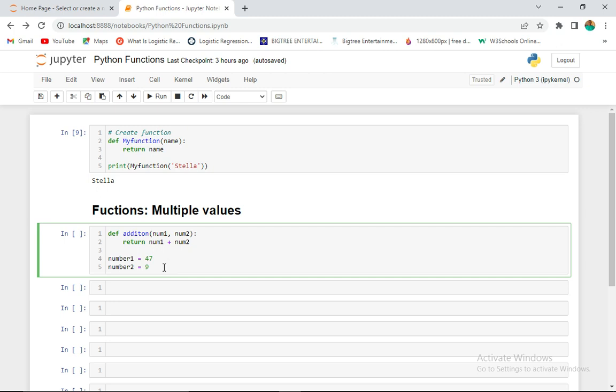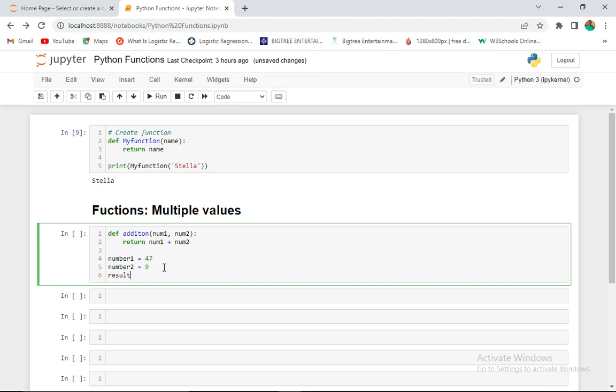Let me give the sum of it a return value, a variable, and let's say addition. You see, I'm not writing the operation, I'm not writing number 1 plus number 2. I'm calling it and giving the variable I've initialized here. I'm putting this number 1 in place of this, number 2 in place of this. Since I've initialized it, I can just put only these numbers. I can put 47 here, I can put 9 here, it will still give me the same answer. So you can try that.